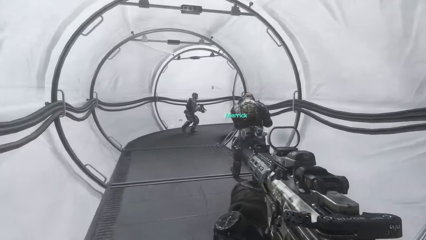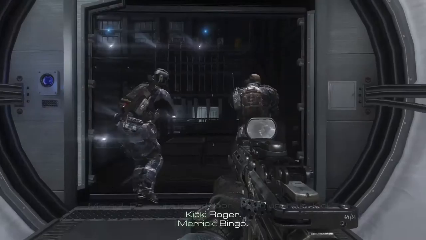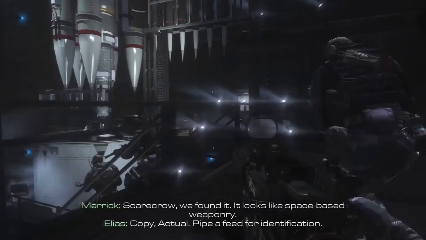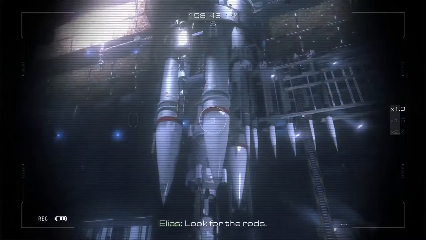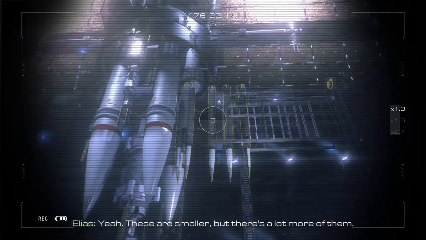We're gonna get into trouble again here. Pressure locked door. This must be it. Kick! Roger. Bingo. Looks like some kind of satellite. With a hell of a weapons package. Scarecrow, we found it. Looks like space-based weaponry. Copy, Actual. Pipe a feed for identification. Logan, get your eyes patched in. Hash, you too. Keegan, get the main heat shield open. Visual feed is up. You're coming in clear. Roger that, Scarecrow. Send your traffic. Give us a look at the main unit. Look for the rods. Right there, that's it. It's a kinetic rod delivery system. Like the ones that took out San Diego. Yeah. These are smaller, but there's a lot more of them. Definitely based on our Odin design. We need to find out how many they've built.